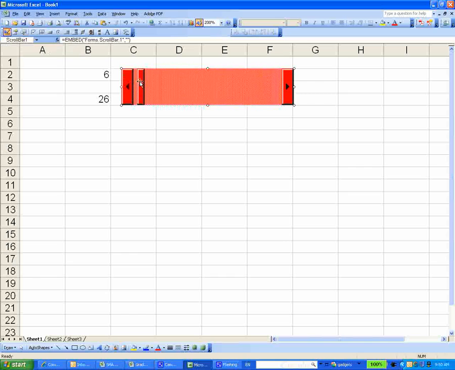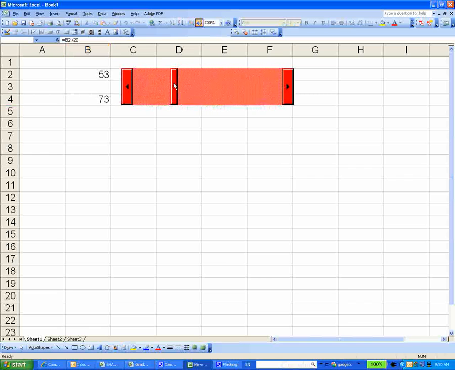That enables us to make changes to this, but as soon as we click this, we exit the design mode, and now we can't move this anywhere. In fact, clicking on it now actually activates the control. What we'll do is use this slider, and as we move it, we'll notice that the value of cell B2 changes from 200 at one end to 0 at the other. And of course, the cell that's related to B2, which was B4, and has the formula equals B2 plus 20, changes because B2's value is changing. So we can control the values on our spreadsheet with this slider, and that's why it's called the control toolbox.